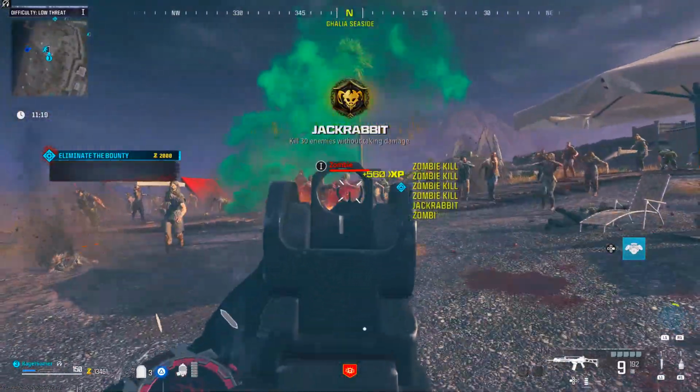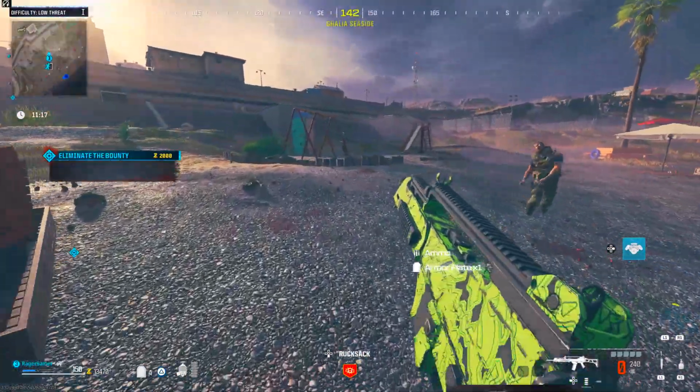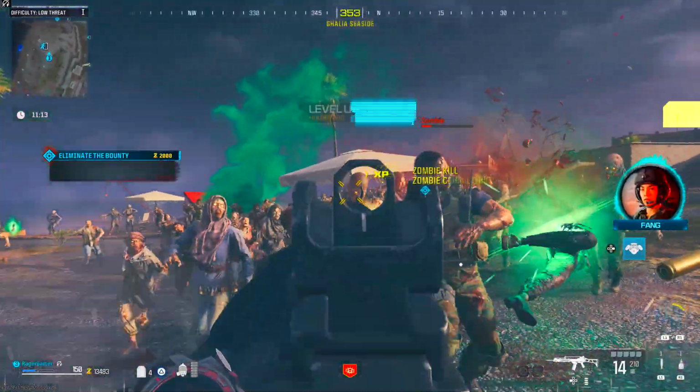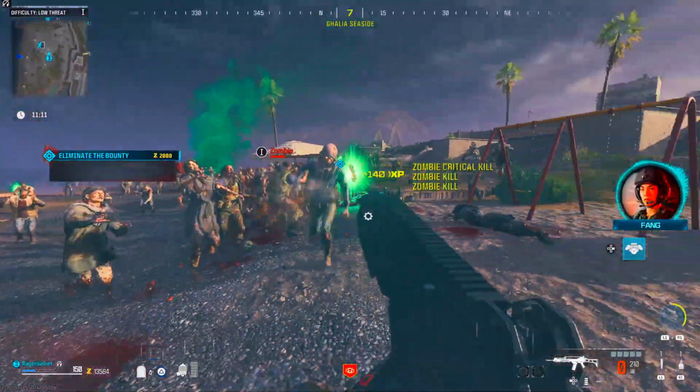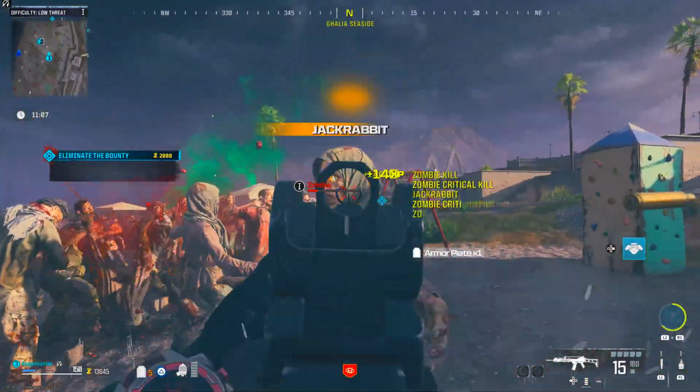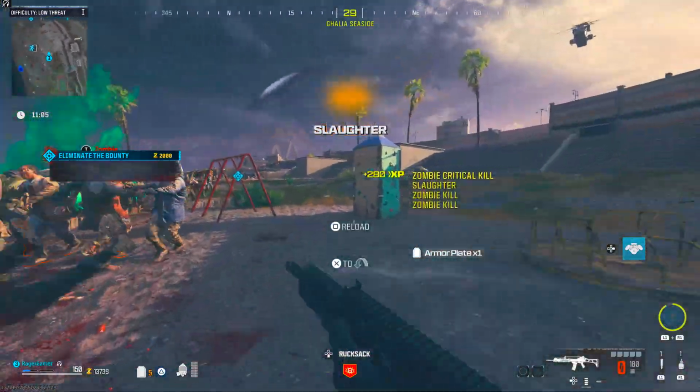Obviously, the later you are in the game, the more zombies there'll be, so leave it a little while, do something else first, I'd recommend, and then go to the exfil point. There's quite a few zombies there, and the other thing is there's a few bosses as well, which has been added since season 1. Basically, there's normally a few manglers which you can kill, more zombies, and still a decent amount of XP.